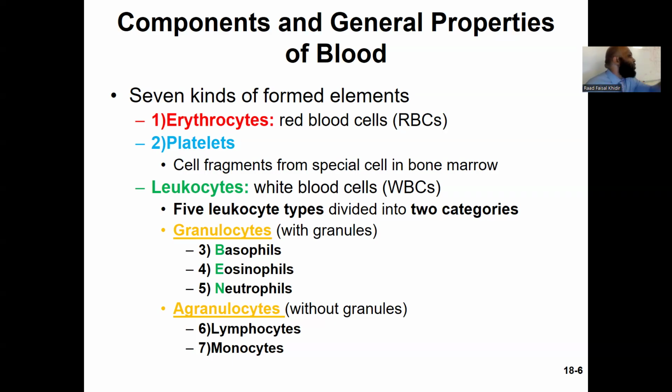A granule means has no granule. Granulocyte means has granule. What's a granule? A granule is a big bag, a big bubble, big vesicle full of weapons. What are the weapons that the white blood cell needs to fight the bacteria, the invading microbe? What weapons do we need? Acid, right? You need burning acid to burn the bacteria. So the granules are going to be full of acid.